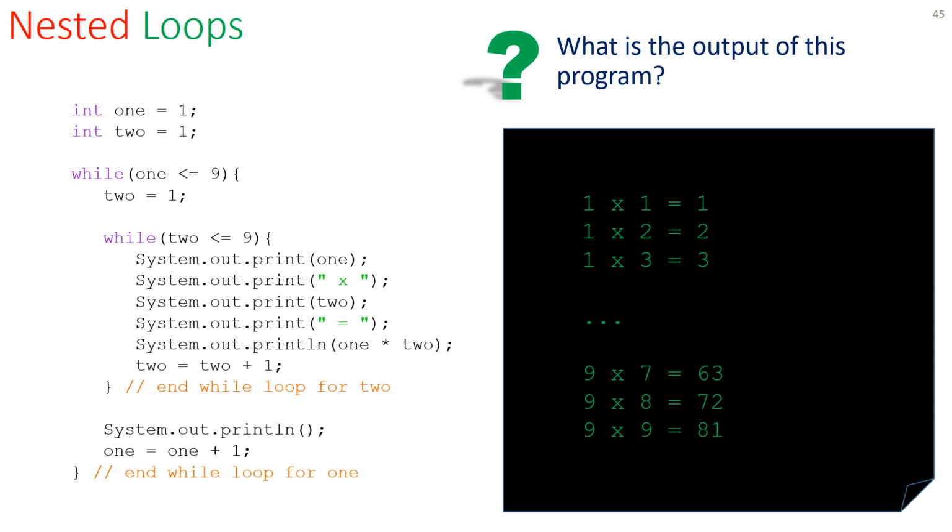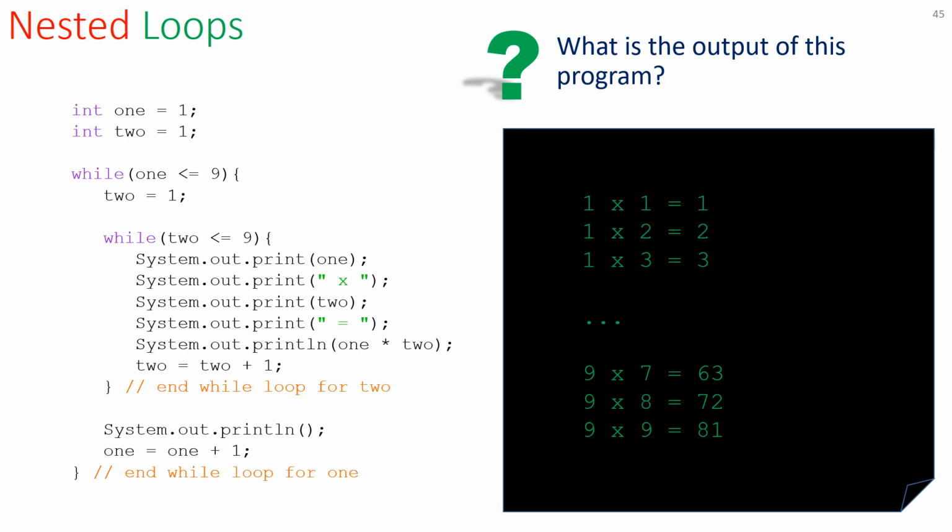And then you choose, do I want to understand this first or understand that first? I started with the outer loop, but if I understand this first, I'm going to say, you know what? The inner loop, it goes 1, 2, 3, 4, 5, 6, 7, 8, 9 with a variable 2. This is a counter variable for that loop. Okay, so it repeats something 9 times. What does it repeat? It displays 1, I don't know what that is yet, but it's going to display a value times 1, then 2, then 3, then 4, then 5 equals 1 times 2.